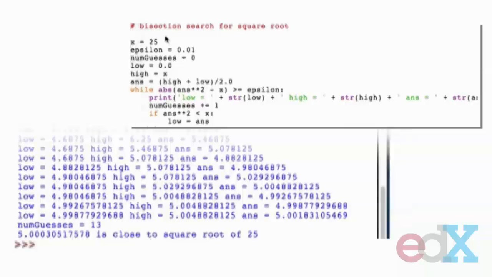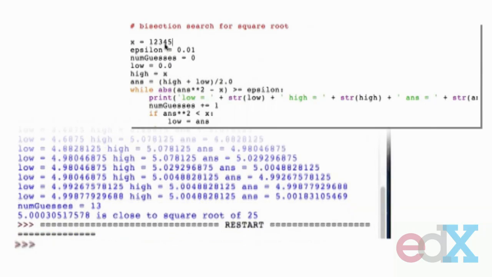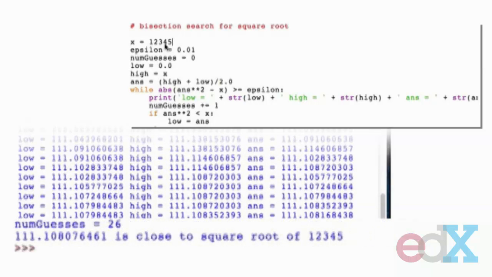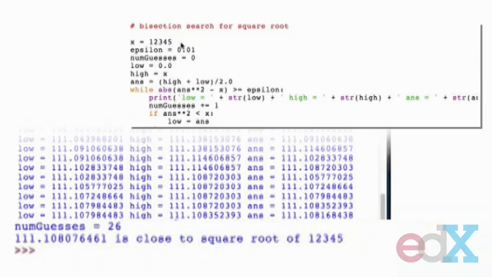All right, let's go try this other version of this, right? 1, 2, 3, 4, 5. And let's see what happens if we find, using bisection search, the square root of that. You can see it cranking along. And wow, in 26 steps, it got to something that took 1,000,000 steps the last time around. 26 steps, it gets to a pretty good approximation. Let's try something even bigger. Let's see what happens if we do that one.